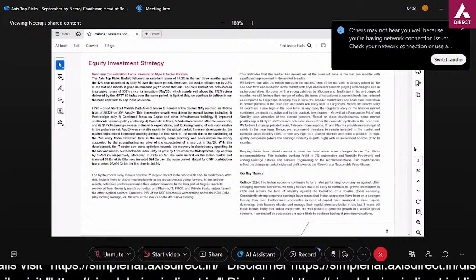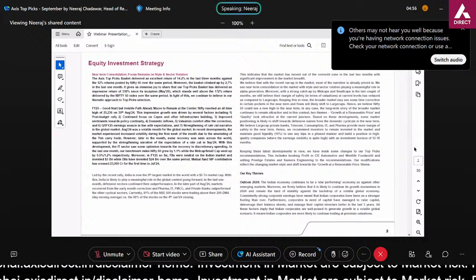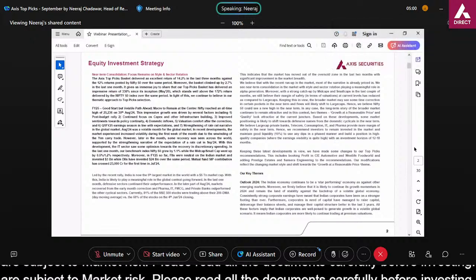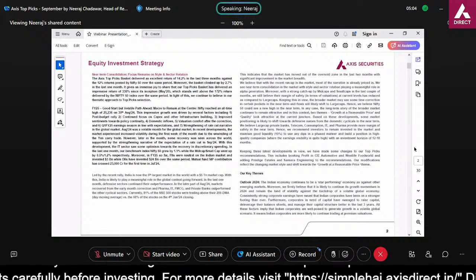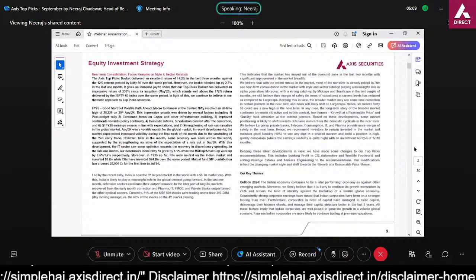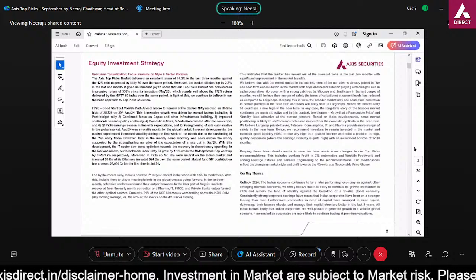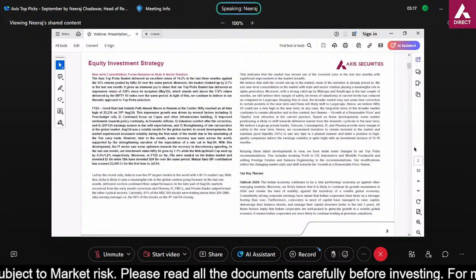We believe that at the current juncture, growth at a reasonable price and quality will be the overarching theme for generating alpha going forward. Based on the current market structure, we believe that private banks, telecom, consumption, IT, and pharma provide more margin of safety as compared to what is available in domestic cyclical stocks. We believe that this is a buy-on-dips market.